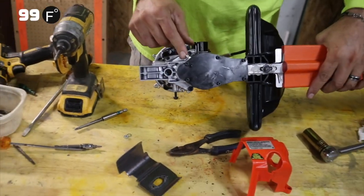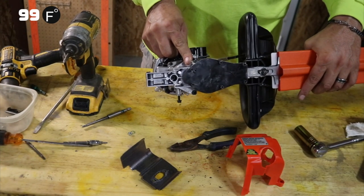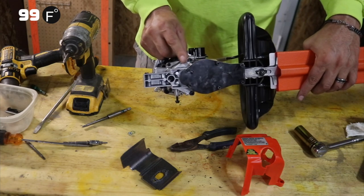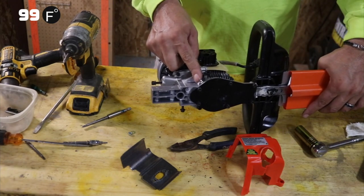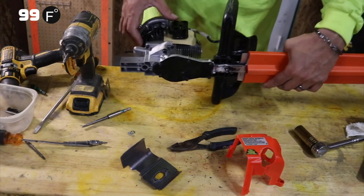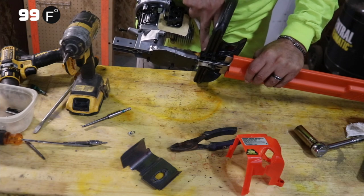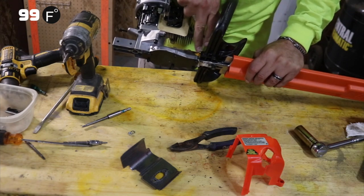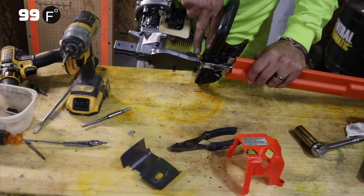But as a side note, there's your Zerk screw to put in grease, which you should do as often as you possibly can. Just keeping these things greased up will make them last a lot longer. So this design is a bit different than the 152s. They've put a bar across here to keep the handle from wobbling, which is a great idea because these handles would wobble.